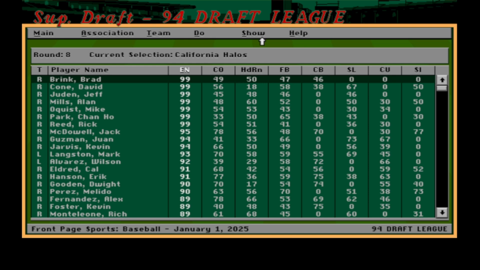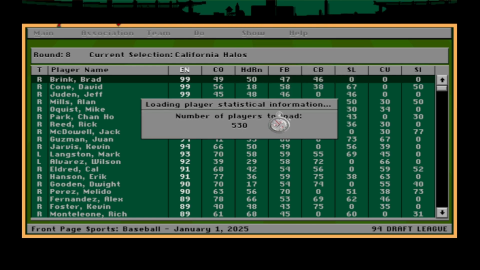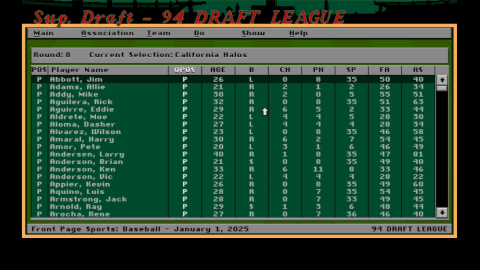Alright, and even though there's a number of good pitchers here, I'm going to flip back to the batters. I'm going to look at contact hitters.